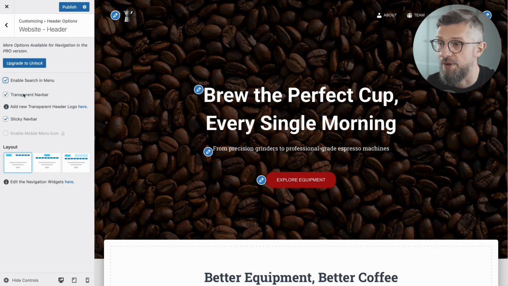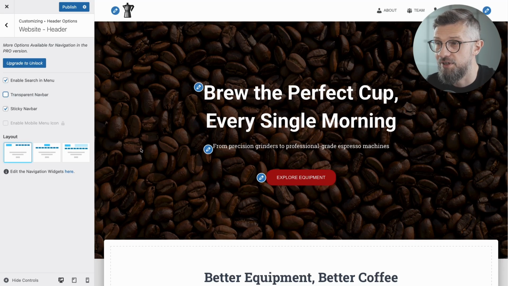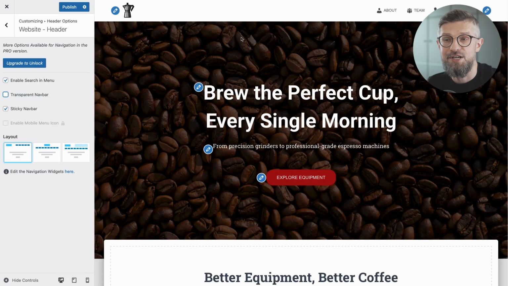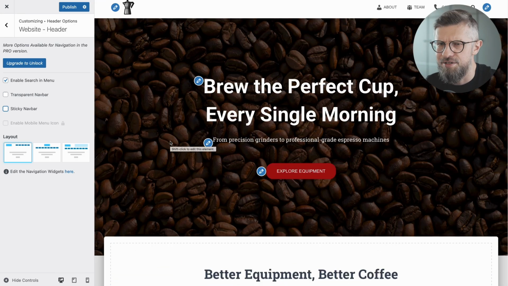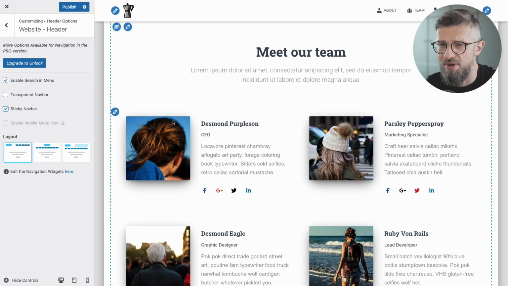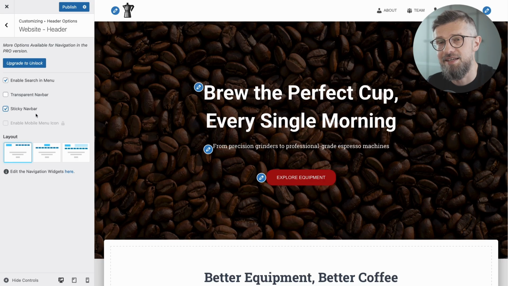And then we can also pick whether the header should be transparent or not. So let's just disable it. And when I disable it, you're gonna see that my header has become much more readable. So I think I'm actually gonna stay with that. Of course, the next feature is sticky navbar. So as you see here, when I disabled it, it stopped scrolling with the page. But I think that this sticky option is quite cool, so I'm gonna stay with that.